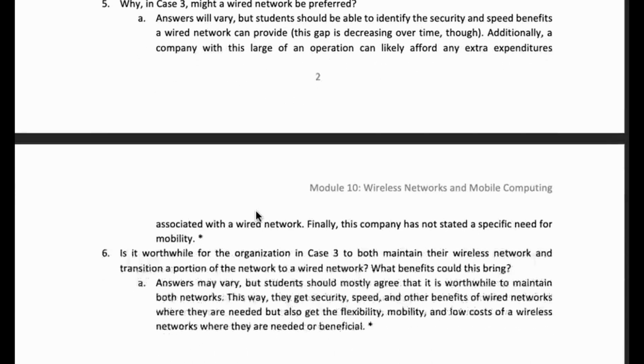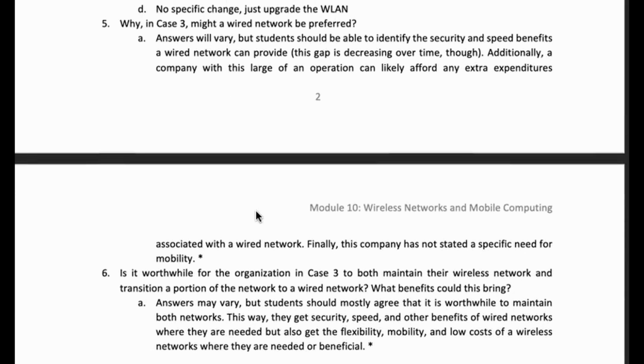And when you move down to 5 and 6, you can see that these answers will vary as well. And it's really interesting to see what different people in the class come up with in this situation. So you can see, one person might have put this and one person might have put this. It's interesting to ask them why they put this, and it helps with your learning experience in the end because you've seen different points of view.